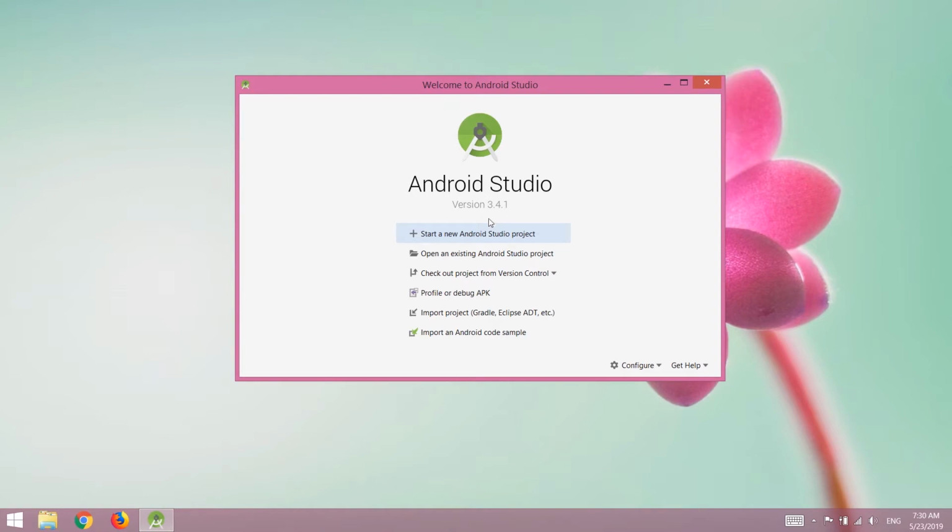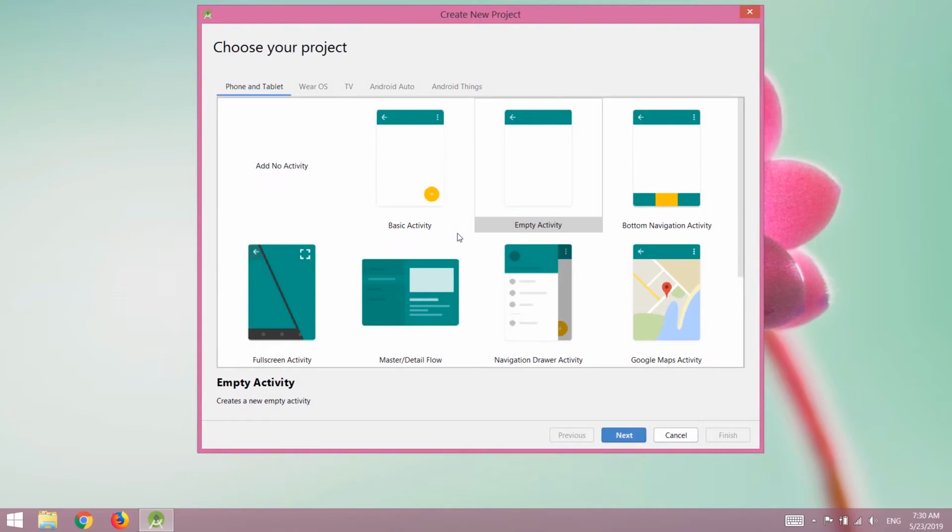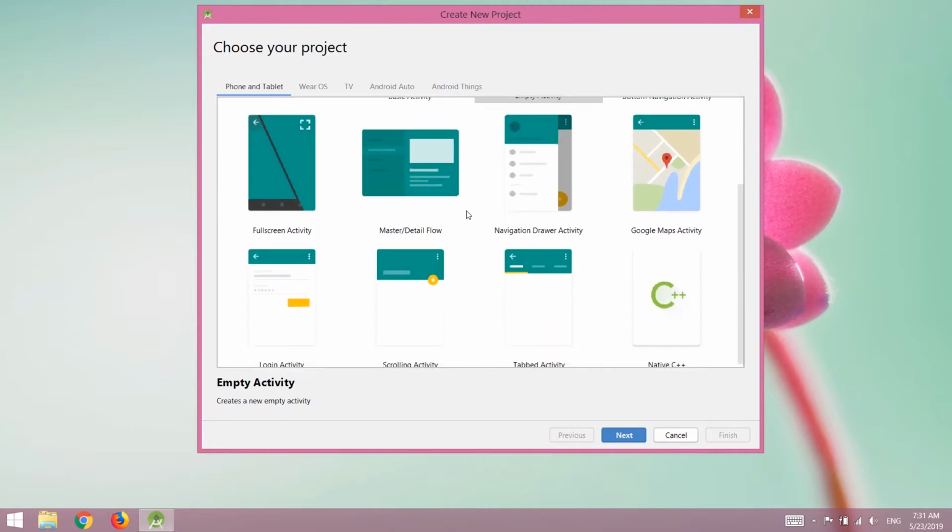You can do so by clicking on Start a New Android Studio project. As you can see, here there are some predefined templates. It means that they have some code that has been written to some level. These are not complex templates and you can create them from scratch if you want. But those are nice guys and have prepared some pre-built templates for us.